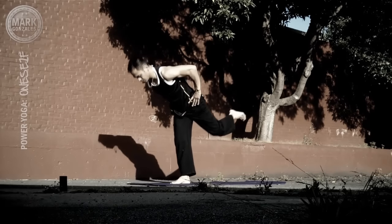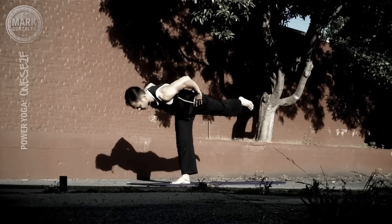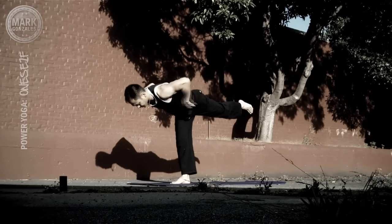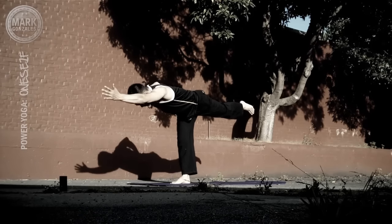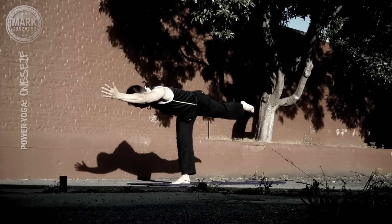Exhale, extend the leg back to warrior three as you bow the chest forward. Once your upper body and left leg is parallel to the floor, reach the left arm forward as it becomes an extension of the left leg, reaching behind.